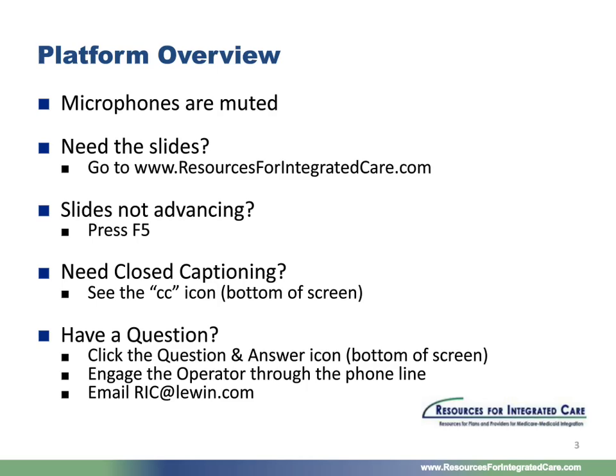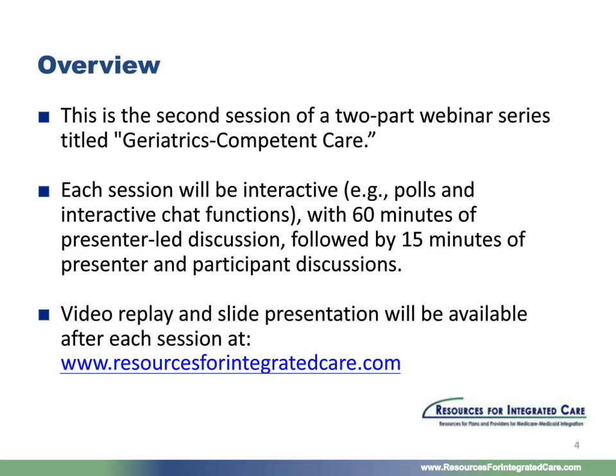A quick note about each of these organizations. Community Catalyst, the organization that I work for, is a national nonprofit health advocacy organization that works with consumer advocates in over 40 states to bring the consumer voice to decisions that affect their health care. The American Geriatrics Society is a not-for-profit organization of over 6,000 health professionals devoted to improving the health, independence, and quality of life for all older people. And the Lewin Group is a healthcare policy and research consulting organization that's worked extensively with governments, provider organizations, and subject matter experts to support Medicare and Medicaid eligible beneficiaries and other high-risk populations. Together with CMS, we support providers in their efforts to deliver more integrated, coordinated care to beneficiaries.